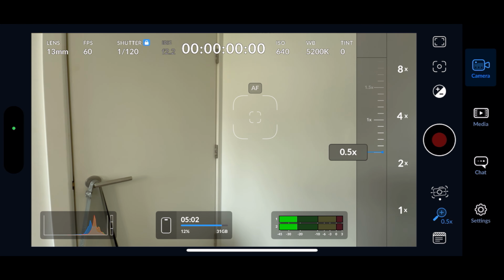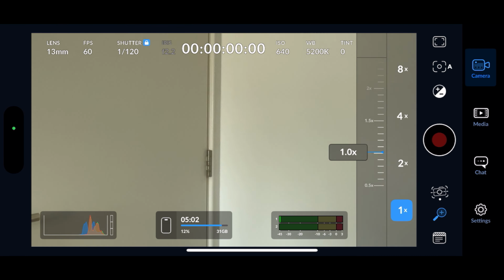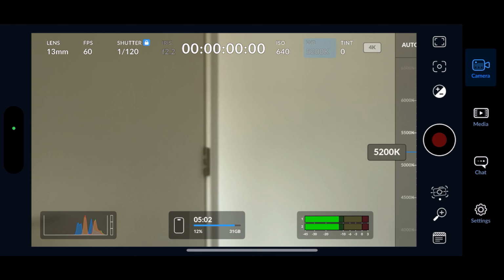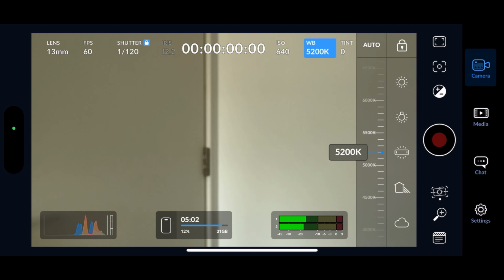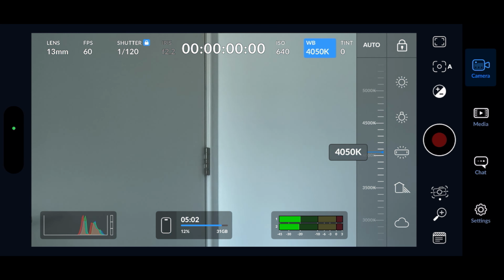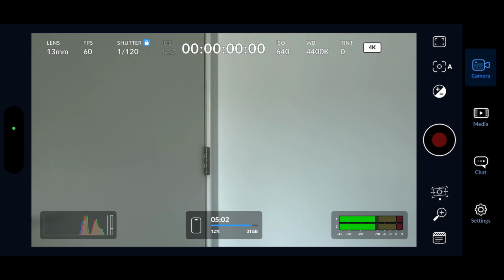Go back to my regular size. Right now I'm on the 0.5, then we go over to the 1x. If we move over to white balance, white balance is just going to tell you what is white in your video. So I did choose the video on white walls. If I increase my white balance, you can see that it's going to get warmer. If I decrease it all the way to the bottom, it's going to give me a blue tint color. So you just want to stick right in the middle or just adjust it manually. So for me right now, I'm going to stick at 4000.